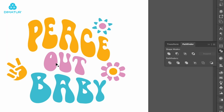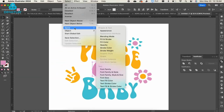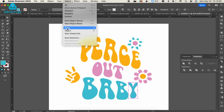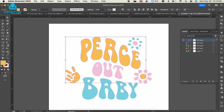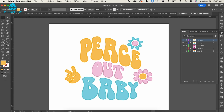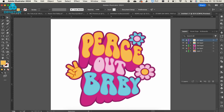And a quicker way to select everything, if you don't know already, is to select just one object in the color. Go up to Select, go down to Same, Fill Color, and this will select everything on the artboard in that same color. Fill, make it slightly lighter. So now you can lock your layer. Toggle the visibility for your other layers just to make sure everything is good to go. And there you have your offset and your inset.